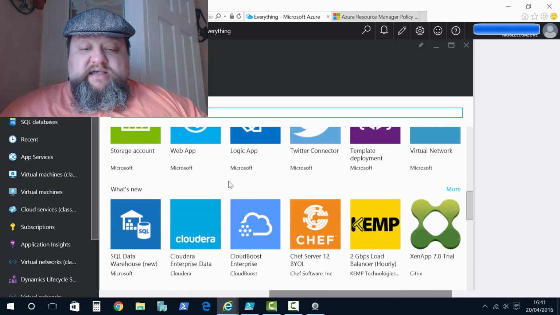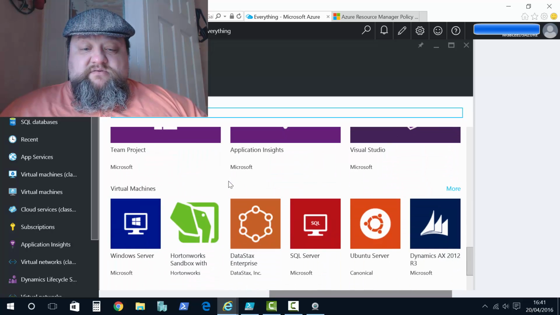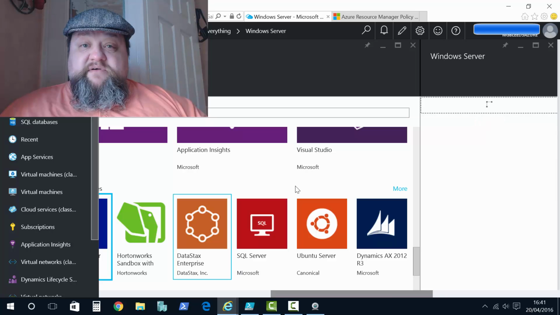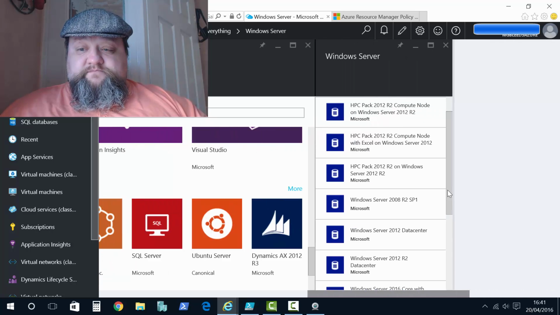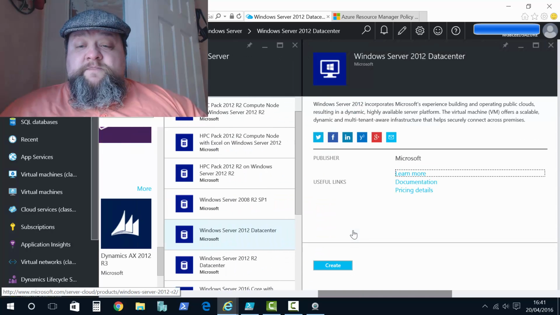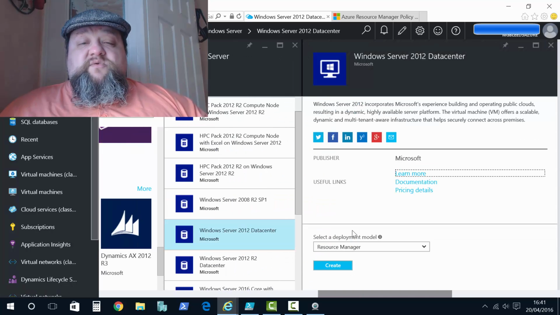we'll say I want to add a Windows Server, just running 2012 Datacenter for now. It really doesn't matter what object you try to add. It's the location attribute that we're particularly keen on in this example.